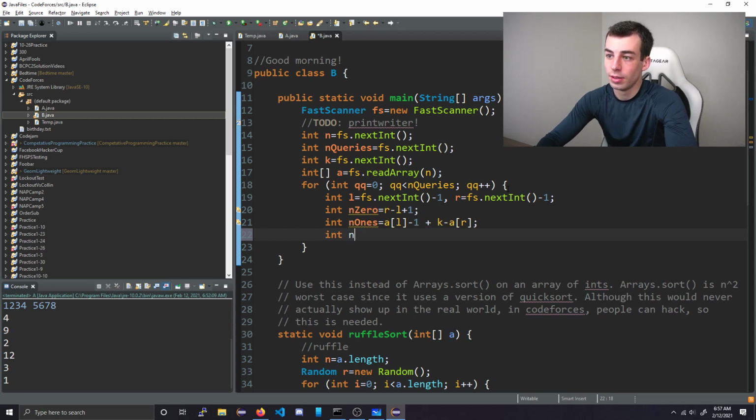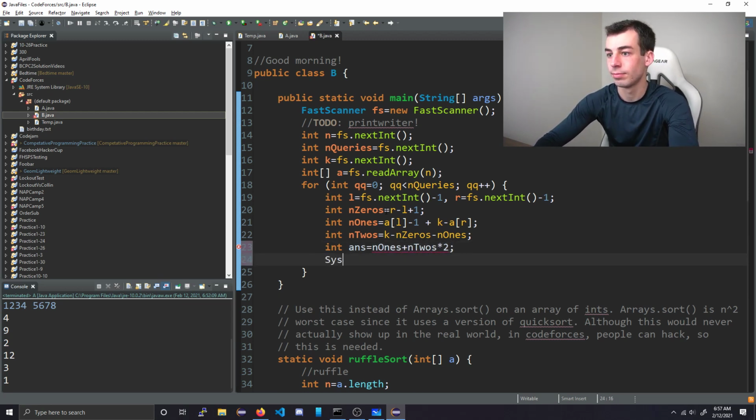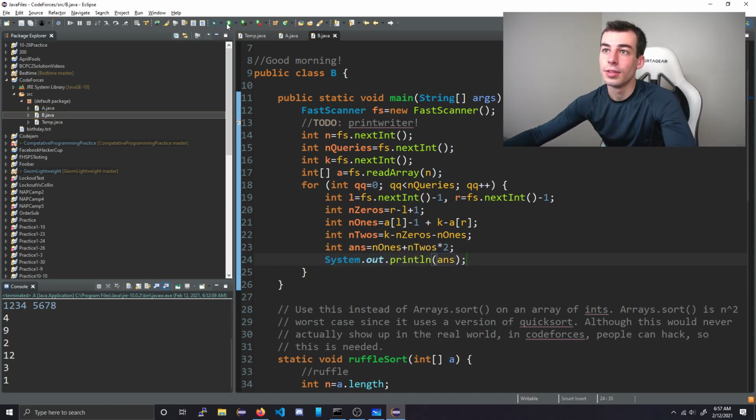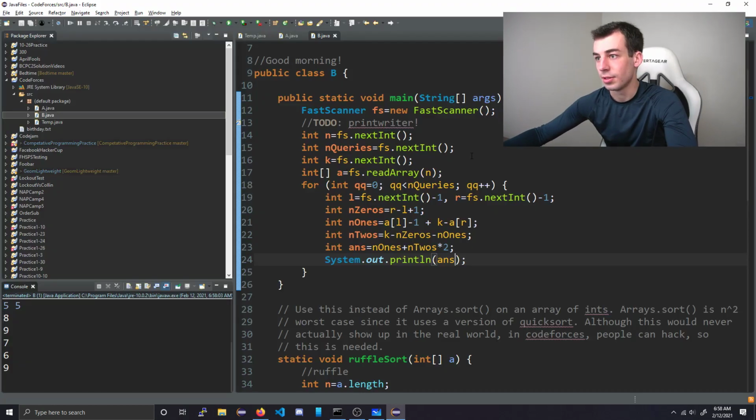And then n2s will be everything that isn't a 0 or a 1, so k minus n0s minus n1s. So then the answer will be n1s plus n2s times 2. Let's see if this works, and then we'll submit if it does. 4, 3, 8, 9, 7, 6, 9. Looks good.